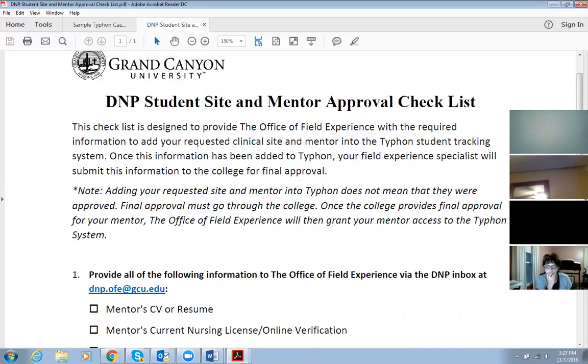You can be thinking about a content expert once you really start to get into your project, and then you'll know which route to take. It's really nice to have a content expert that is involved in your organization or the clinical site where you're going to do your project. That's very helpful. You want somebody who has the true essence of a content expert, meaning they will be reviewing your proposal, your manuscript, and particularly your chapter 2, which is your literature review, to give any further suggestions on the content. But do know that right now, until your first project course, you're only going to have a mentor, and then that role will be replaced by a content expert.